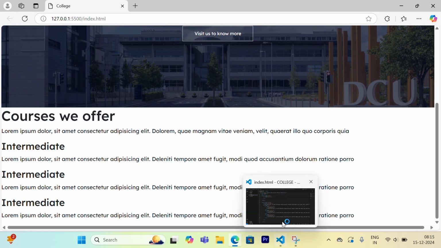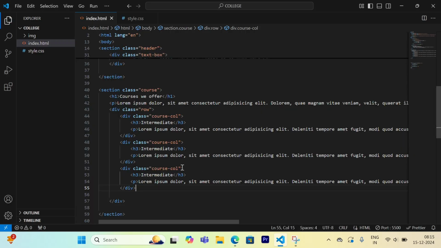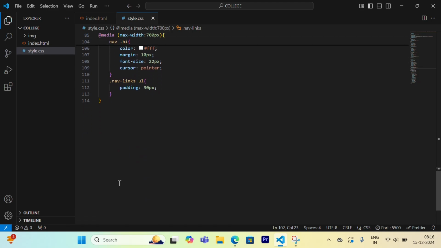So we'll add CSS for this. Copy this course. Go to CSS.